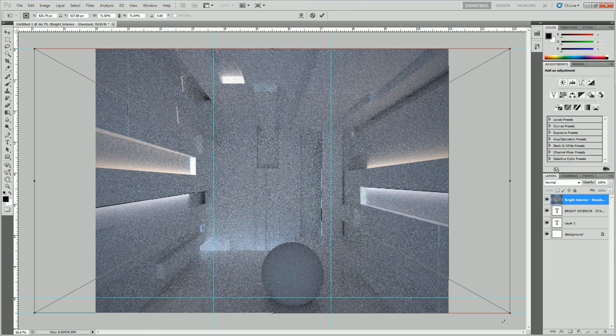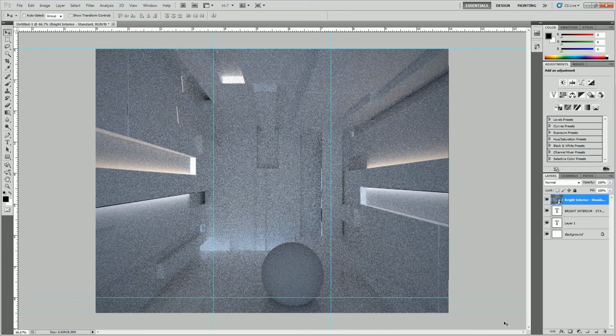Okay, so you'd want to hit enter, and then it'll accept the actual scale that you dropped it in at. Don't worry so much about the resolution or anything like that. The one thing I do want to make sure you accommodate is the text. When I dropped it in, it came in on a layer that was above the text. Just take the image and drop it to the background.